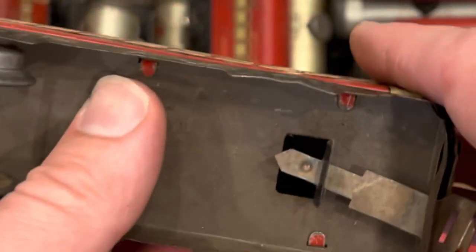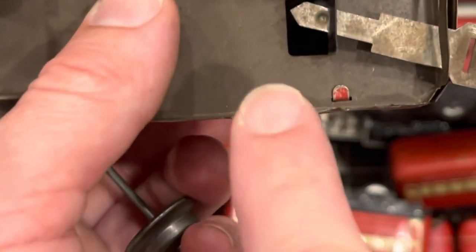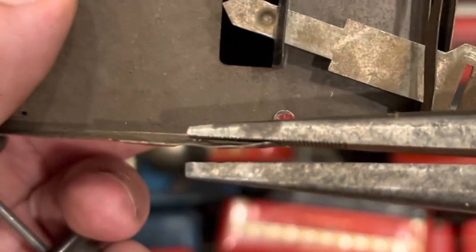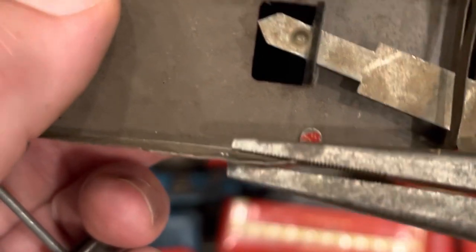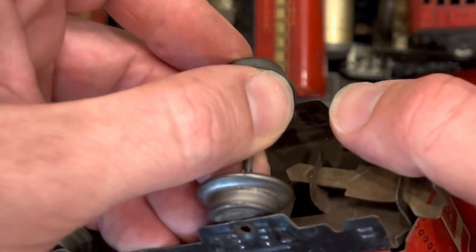Before you put them back on, take a look at the sides. You can see this one's a little bent. Try to straighten them out a little. You can use a pair of pliers if you like. And then put the axle back in.